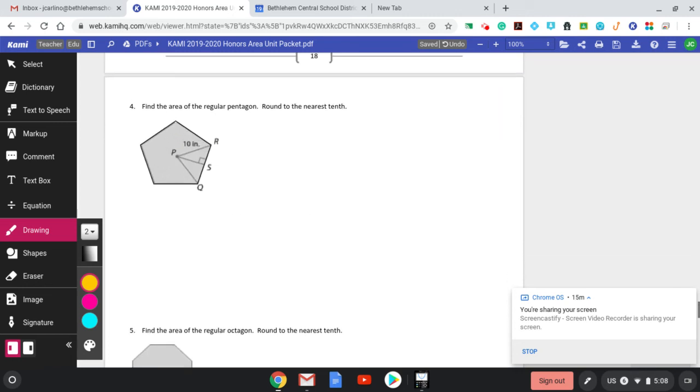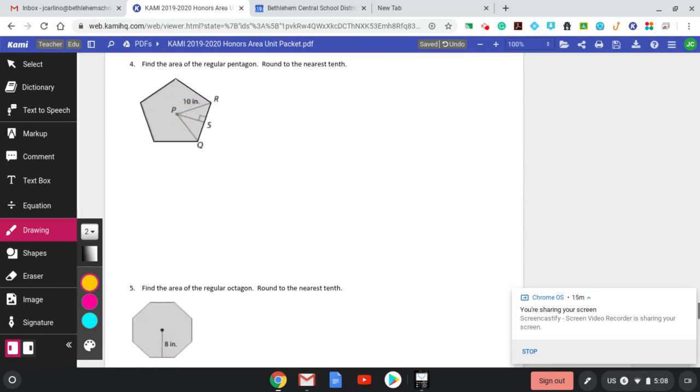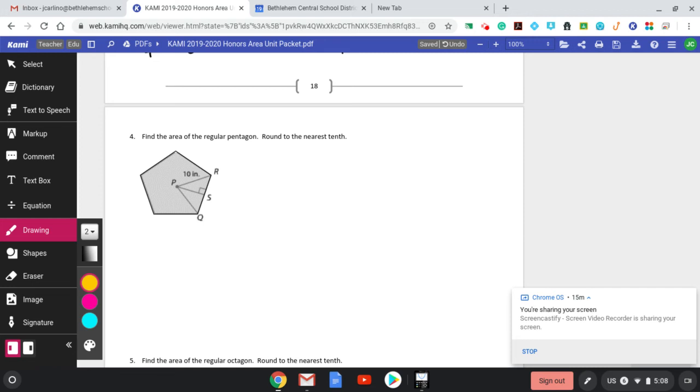And almost done here. I'm going to do 4 with you. You're going to do 5 on your own here. Now the question is, what happens if one of the triangles I'm trying to find the area of is not a 30, 60, or 45, 45? What happens then? All right, well, now I got a pentagon. So I know it's going to be now 5 triangles times 1/2 base times height.